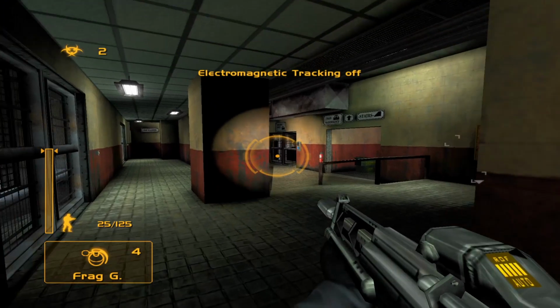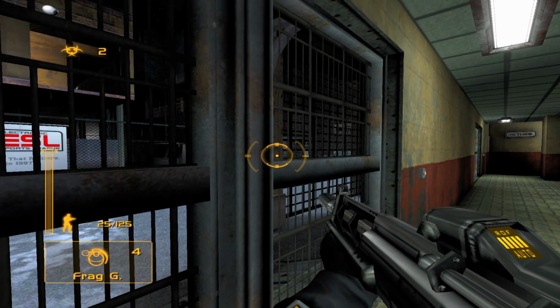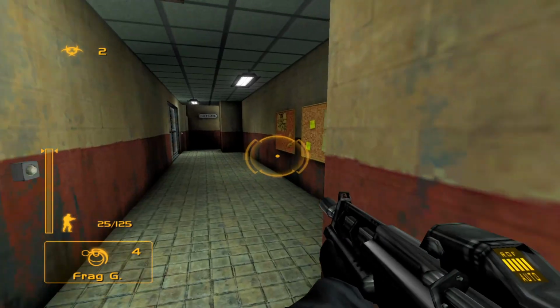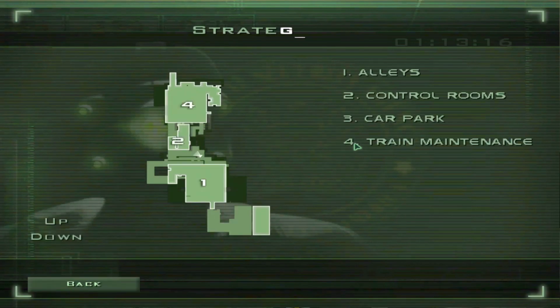Okay, let me... I guess we'll just go for it. I don't know if you can get where I am. Let me see if there's a strategic map. There is. It looks professional.